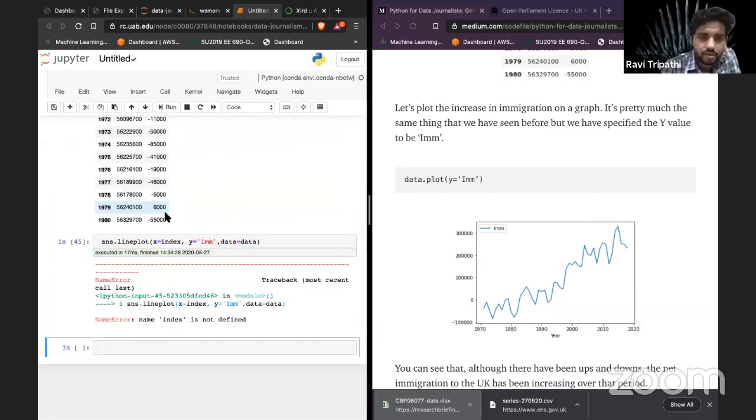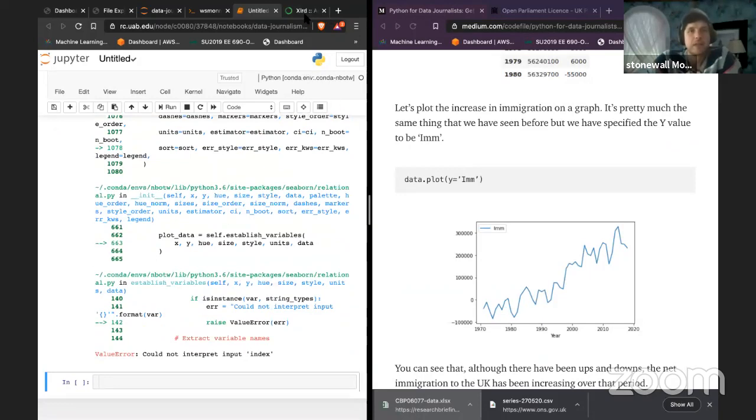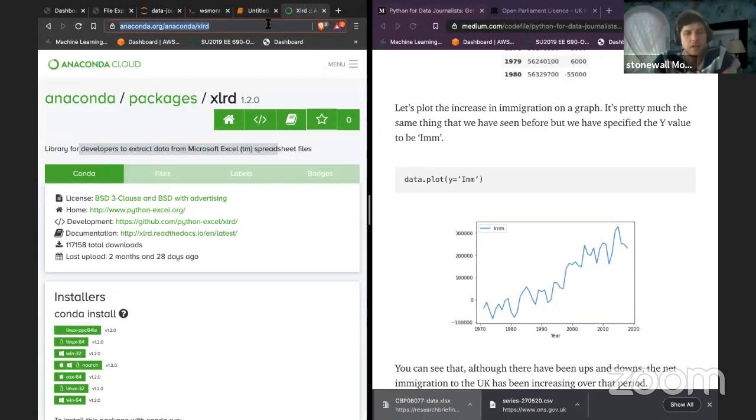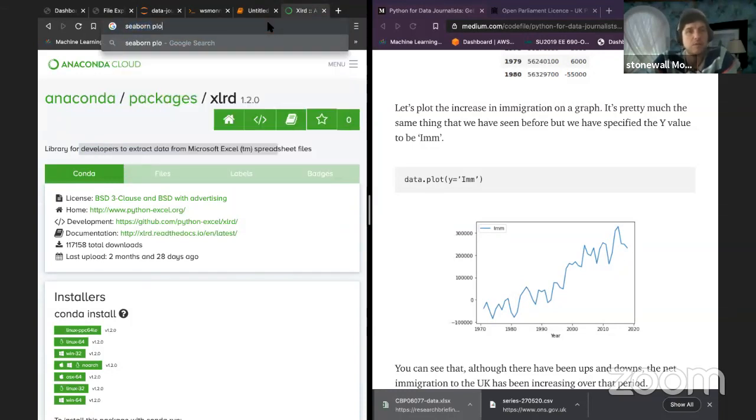Maybe. Let's see. All right, Seaborn plot with x axis equals index.